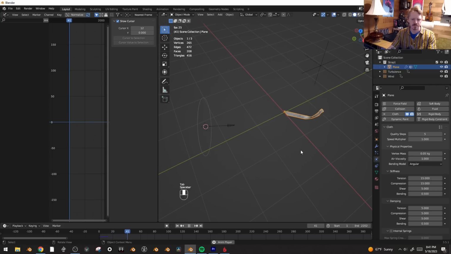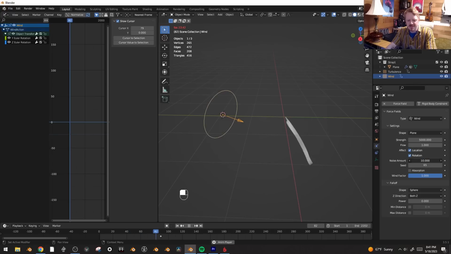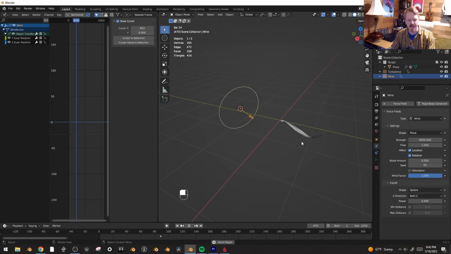direction. Another thing I don't totally get, there's the noise here in the wind, but if you turn it up, things don't really change all that much. Like maybe it's jittering a little bit more than if we turn it off. But by and large, I'd rather try to get any sort of noise effect with the actual turbulence. Here, let's turn this up even a little bit more. Just go absolutely crazy. 9,000. Yeah, that's feeling good. That feels like it's dragging behind some sort of fast vehicle.